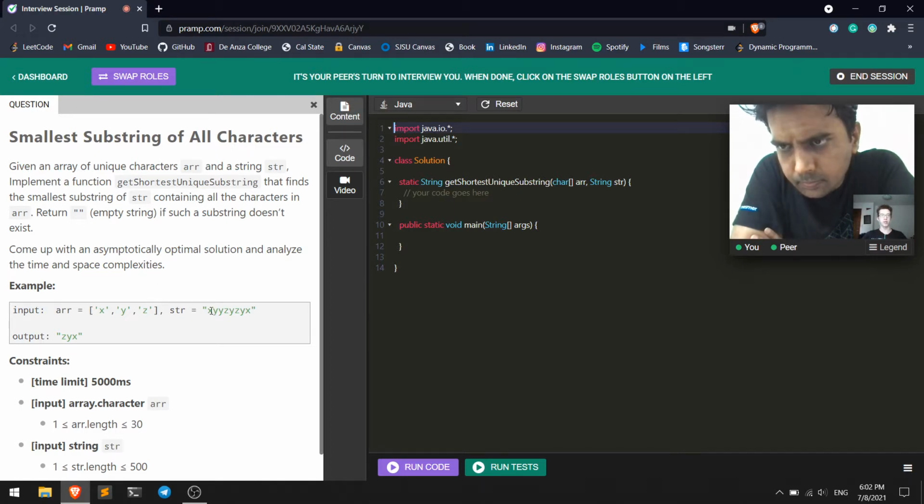Okay, so we can try to solve this by using a sliding window on this str string. We move from left to right, and each character we add to the window. So for instance, we start from the left, so we add x, y, and y.